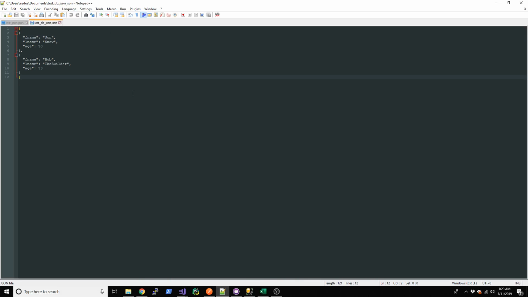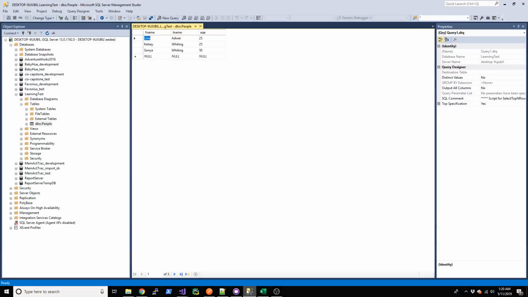The reason the example for the database is different is just because the object attribute names need to be the same as the column names. So this is the database that I have ready already.